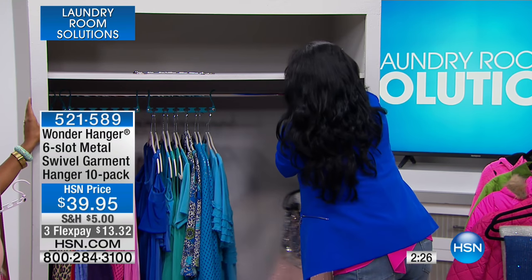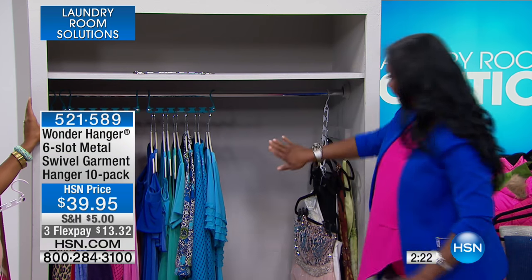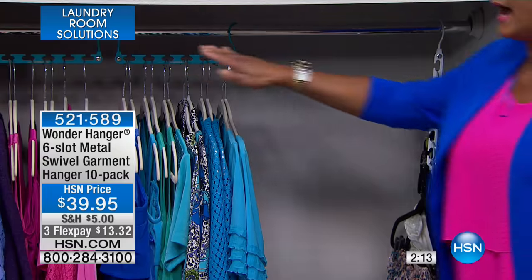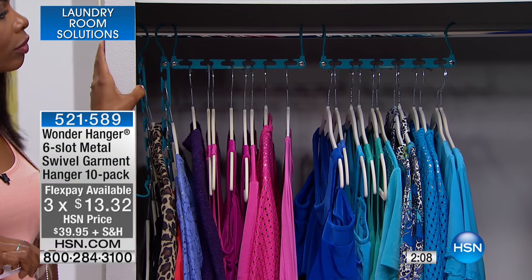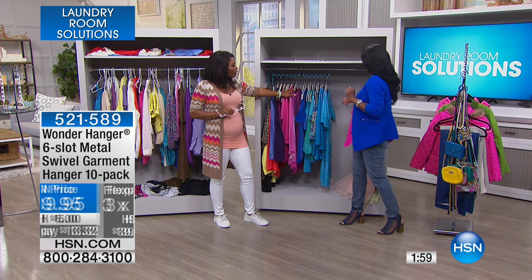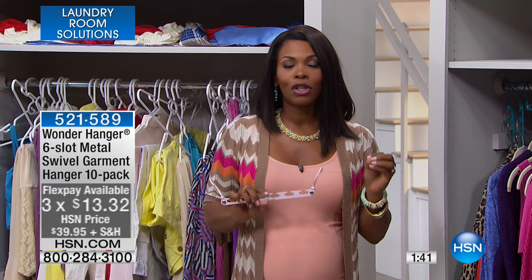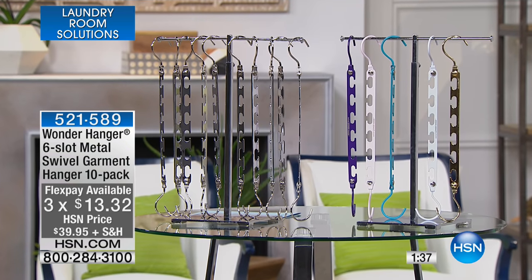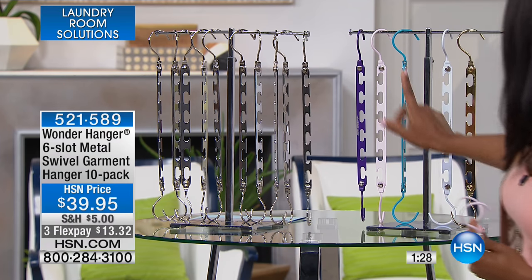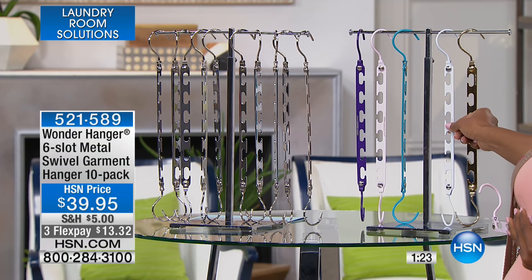Move the lower-rotation items to the back of the closet, and keep the higher-rotation items — your everyday wear — front and center on a Wonder Hanger. Those more delicate things aren't getting pushed around and ruined. There are 90 left in white, and the blush is almost gone. Silver with its chrome look is a beautiful option too. Purple, blush, teal are available, with gold rounding out the selection — and the gold is about to be last call.